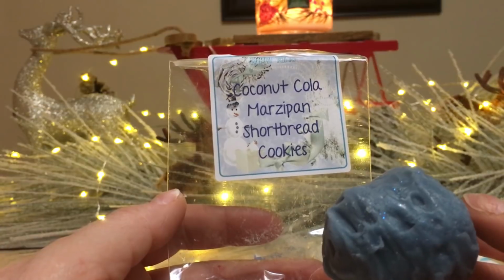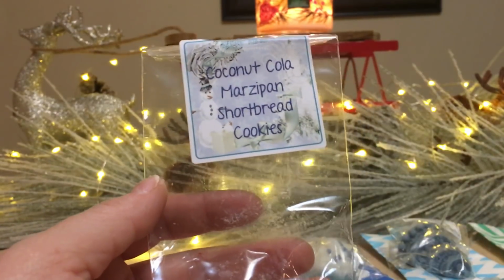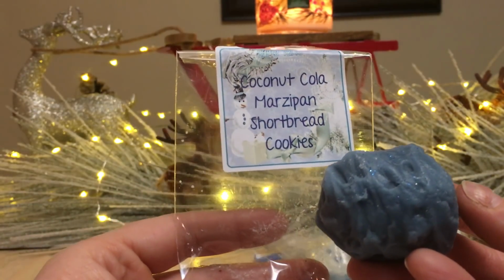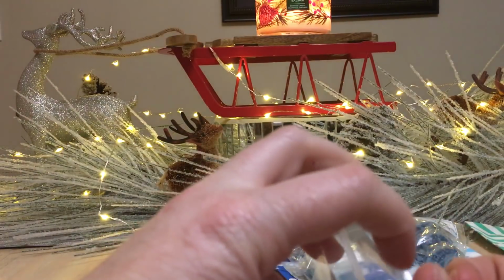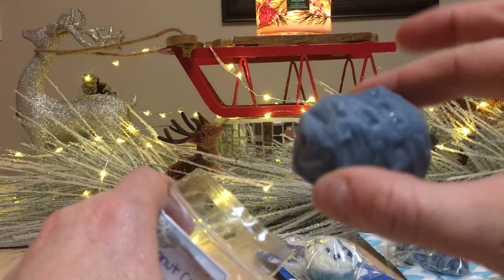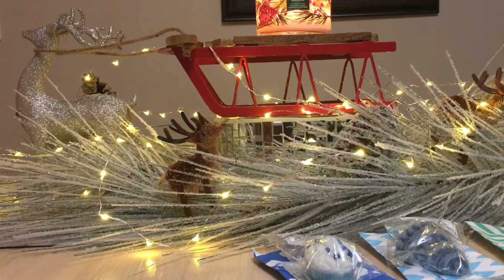Coconut. I don't know. I'm not a fan of marzipan, and I'm not getting marzipan. So that might be just sort of a quote-unquote blending scent. And definitely the cookie note in behind. So that was that one. That was very nice. Like I said, the shape itself I think is an acorn, but I'm not certain. I think it is. Anywho, very cool.